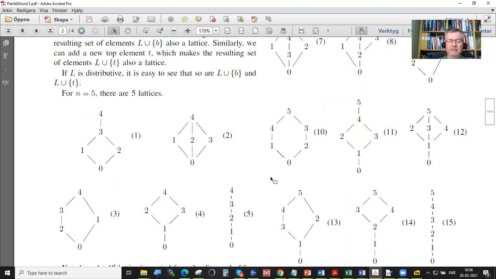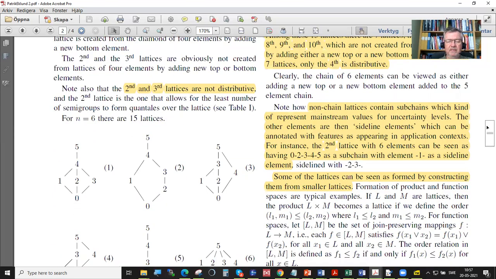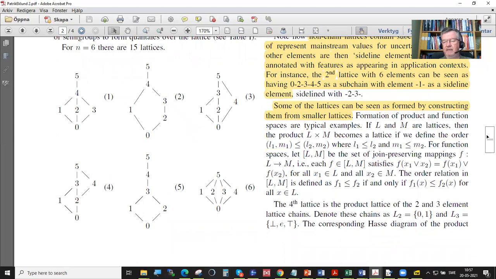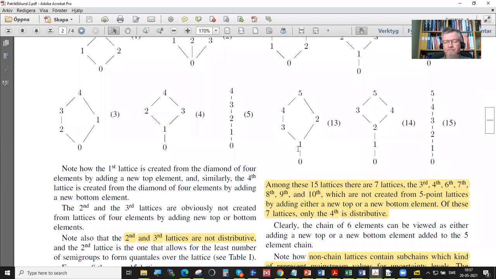Also, I want to underline the effect of sideline elements. If you look, for instance, at hysteresis, and you look at the underlying implicit, non-chain lattice structure that you have in a hysteresis, sometimes a hysteresis is described approximately like this type of lattice. Sometimes you might intuitively view a hysteresis like this type of lattice. What is interesting about these types, take for instance this lattice here: note how you have a five element sub chain, where you have one element that is kind of on the sideline.